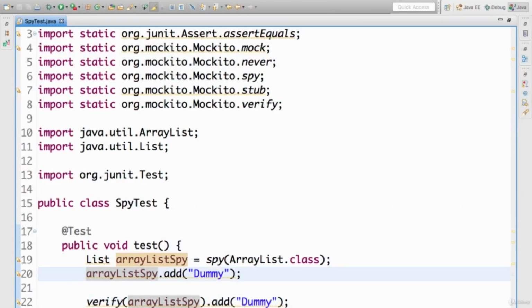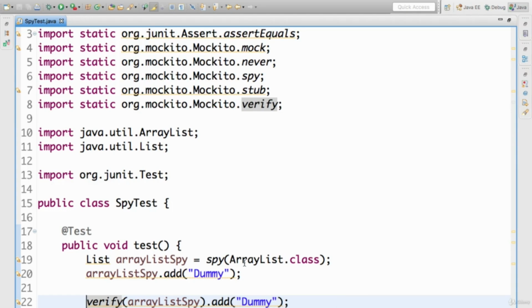So the thing about spy is, it's like a spy. You let the real action happen, but you are actually listening in on it. It's like a spy watching what's happening. Let's say you would have seen a lot of Bond movies, right? Spying and stuff. What would happen? They would really let the real action continue to happen, except for the places where they want to change the behavior. So that's exactly what you can do with spies here as well. You really let the real behavior of the class continue, but you can watch it.